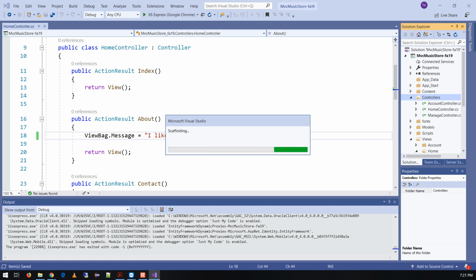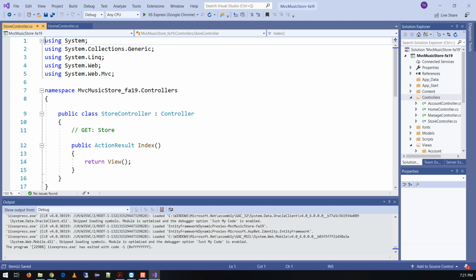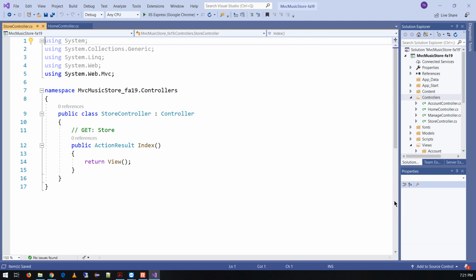Notice what the box says right now. Scaffolding. It didn't take really all that long, but now in the Controllers folder, we have a thing called the StoreController. On the left-hand side in the code window, we have a pre-generated code page.